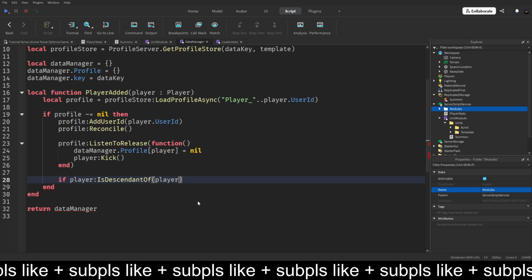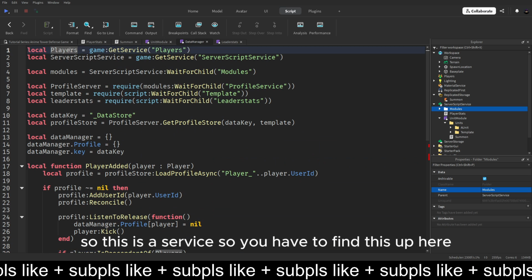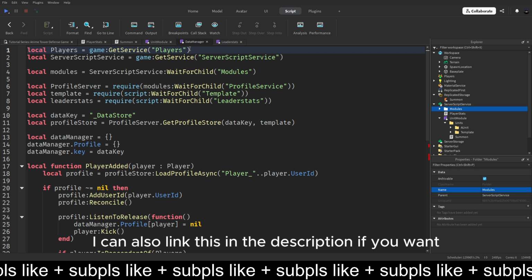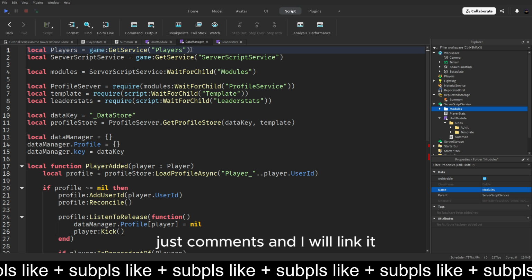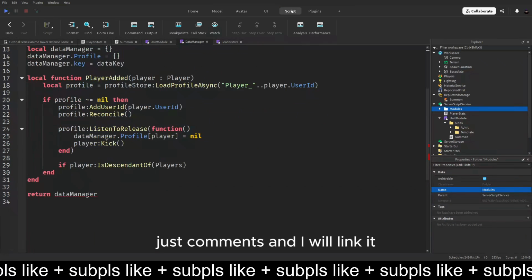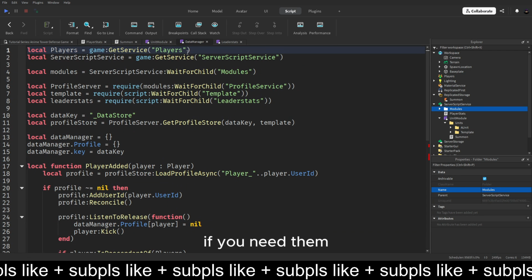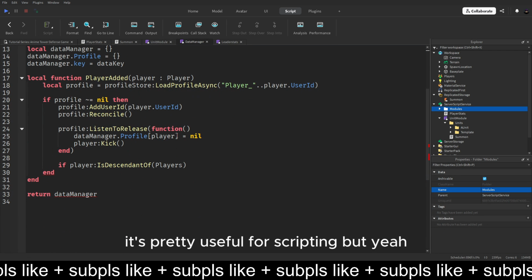So then we do if player colon is descendant of players. So this is a service, so you have to define this up here. I got a plugin. I can also link this in the description if you want. Just comment and I will link it. It basically automatically adds these services if you need them.